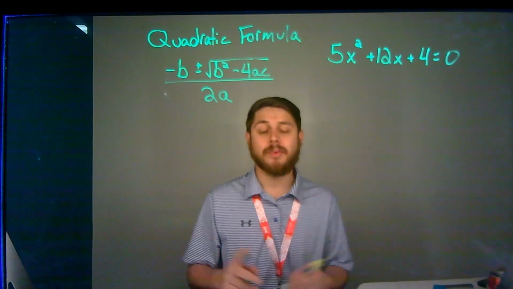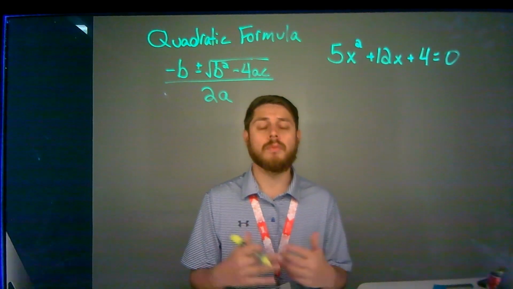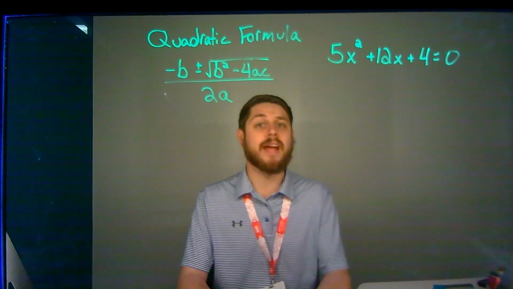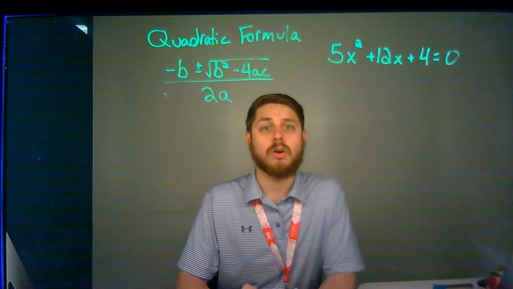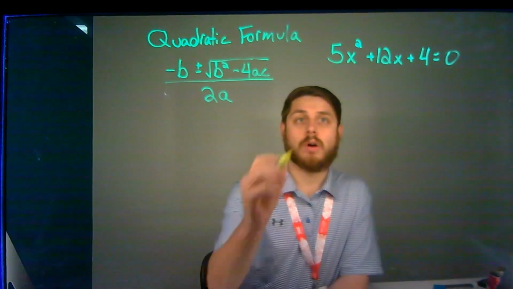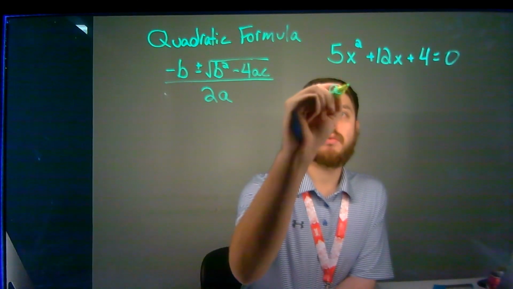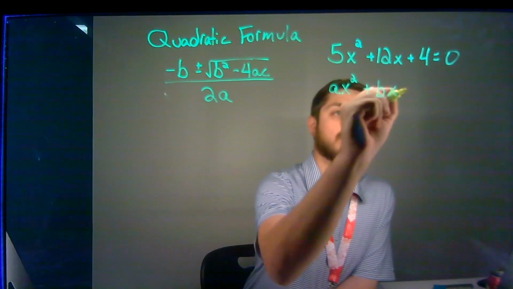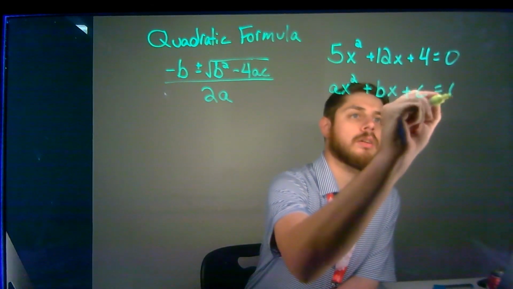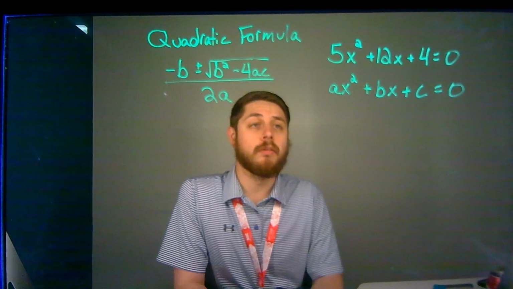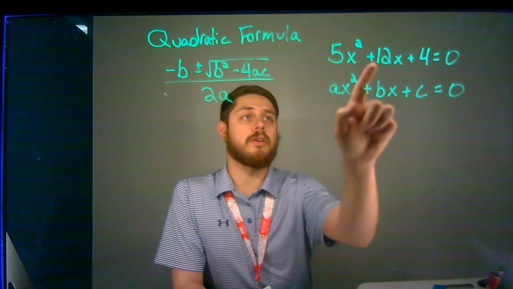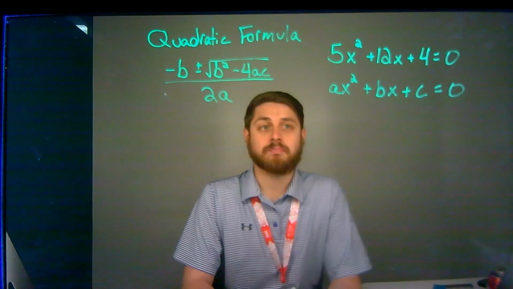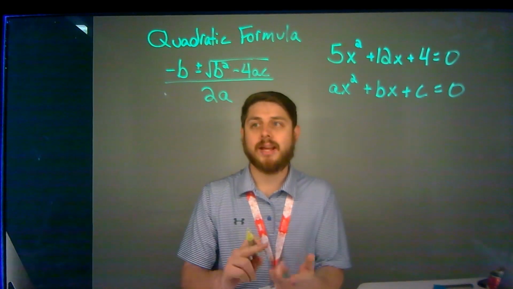So the only things that we need to know to solve the quadratic formula are the a, the b, and the c value of a quadratic. Now, the a value, the b value, and the c value are all within standard form of a quadratic. So right below this, I'm going to write ax squared plus bx plus c, and this would be the standard form of a quadratic. So I just need to match up the numbers that are in front of the x squared, the x, and then also the constant at the end. So that's going to be the first thing I do. I'm going to find my a, my b, and my c.